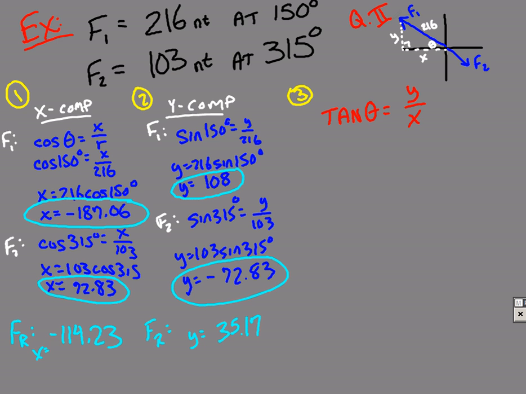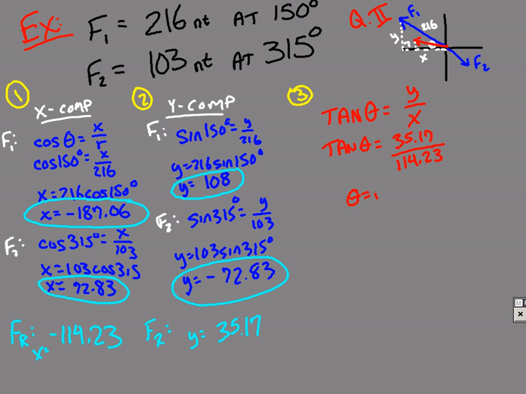So that means what I need to do now is to see what my reference angle is going to be. So say the resultant vector comes out to right about there. So I need to do the same thing and say, what is my x value? What is my y value? What is this little reference angle going to look like? To do that, tangent of theta equals y over x. I'm going to simplify that by plugging in y and x, but I want these numbers to be positive. That way I'm guaranteed to get a positive angle, and I don't have to worry about guessing and checking. I'm just going to make a positive angle, and that's what my reference angle will be.